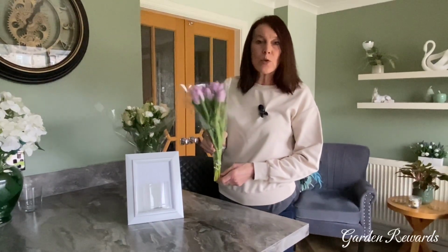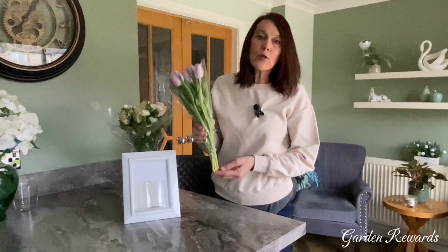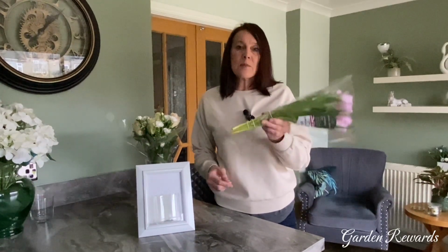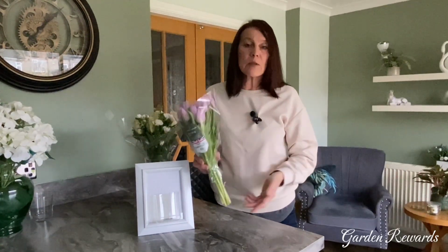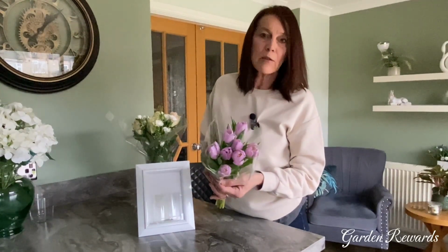And just to add, when I bought the tulips yesterday, I deliberately didn't cut the stems down before I added them into the vase of water. I cut the roses down and put them in. And because I wasn't filming the video until today, I obviously didn't want them to open. So it's a little tip that if you're not using them until the following day, don't cut your tulips down, because they will open more or less straight away. So now I will cut them today, obviously, because I'm doing my arrangement, and they're still quite nicely in bud, so I think they'll look lovely.